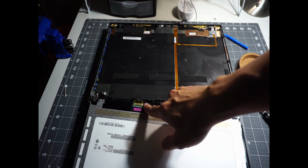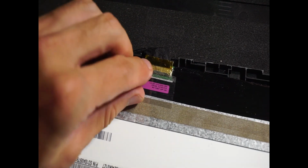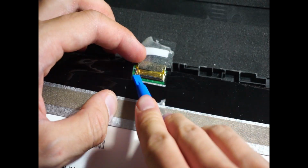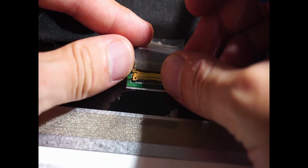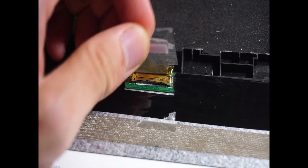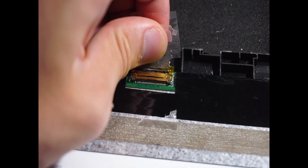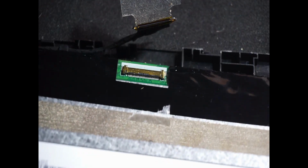And we're going to disconnect the ribbon cable over here. So we're going to peel off the sticker over the connection. And as you can see, there's a little metal wire latch here. So what we want to do is to pull that latch up. And as you can see here, the metal wire actually came up. And then just grab onto the sticker that we just peeled off and pull the connector out. And there we go, the old screen is just completely freed from the laptop.